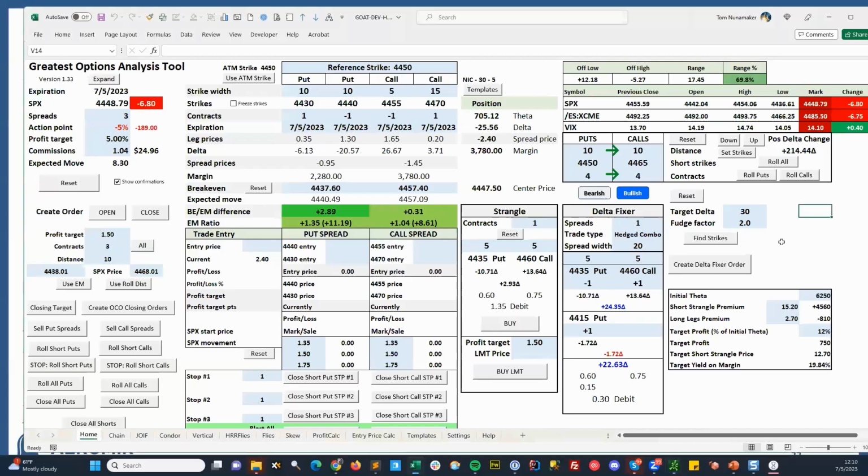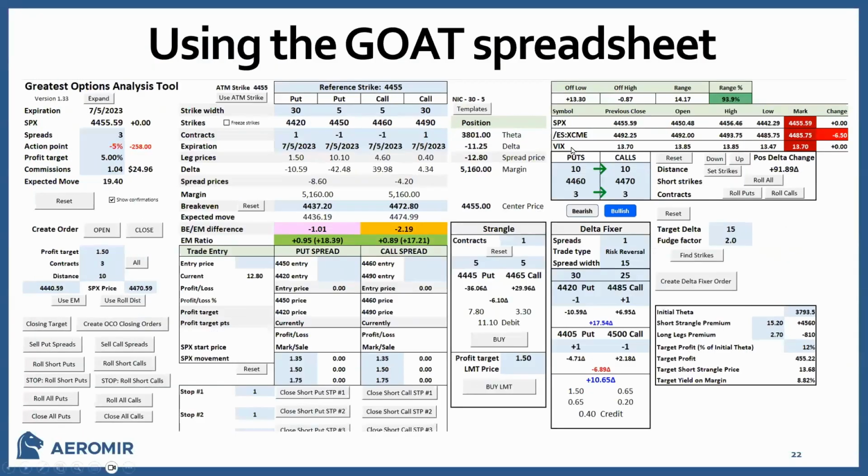So that's a nice way to help control positions if you're managing by the Greeks. So it's very powerful because you have all these different options or alternatives for how you want to hedge. Do you want just a synthetic long or short underlying? You want a hedged one? Do you want a risk reversal, a debit or credit spread, or a single? So it's a great tool. I love it. Okay, so that's the GOAT.